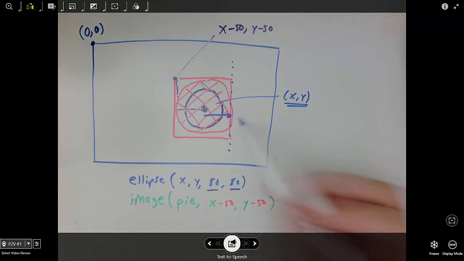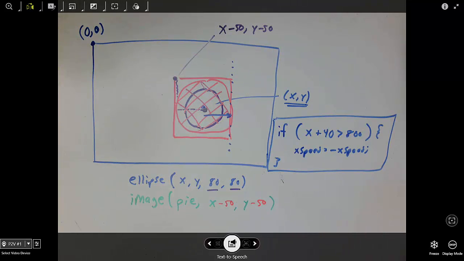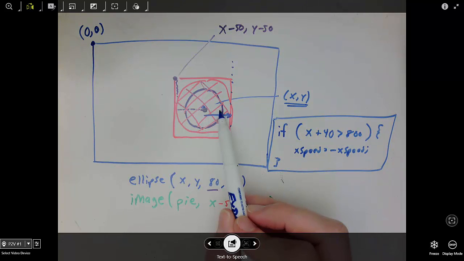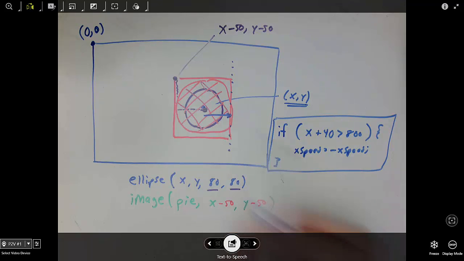So the only thing you might have to change would be something like this. So before you might have had an if statement that's something like this. When you had an ellipse whose width was 80, you'd say if the x-coordinate, which is the center of the ellipse, plus 40, which is the radius, so that's like the right-hand side of the ellipse. So if the right-hand side of the ellipse is bigger than 800, then reverse the x speed.